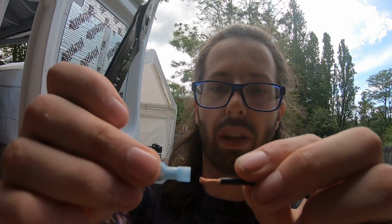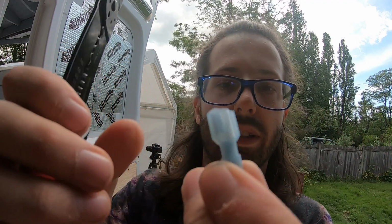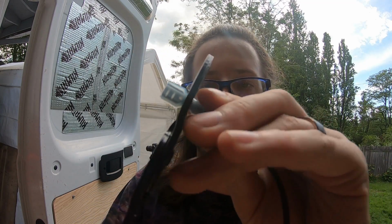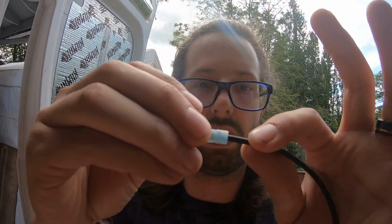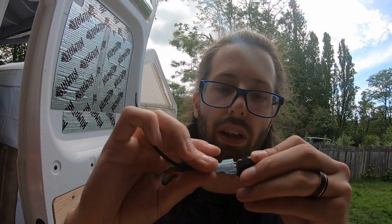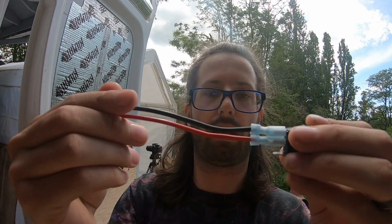Okay, twist it up. Press it inside there. Get it nice and all the way in. You can see that it's gone all the way in there. Then you use the blue on here for insulated crimp. Right in the middle there. Squeeze real hard. There we go. Once it's nice and tight, you should be able to give it a little tug. Nothing happens. Now I've got my second wire. Just slide that on for the negative. There's two of my three done.